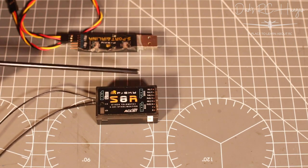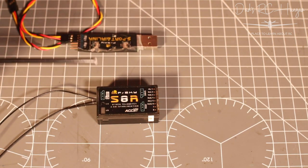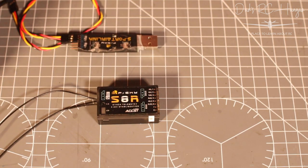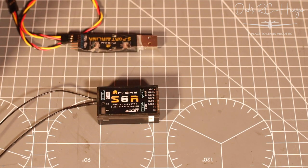If so, the way to do it is to follow what I'm doing with flashing the firmware, and if you think it should be EU firmware, flash it with the FCC and see if you can bind it then, because then you know that your radio is kicking out FCC, which is the non-European, and then obviously you can start figuring out what you did.